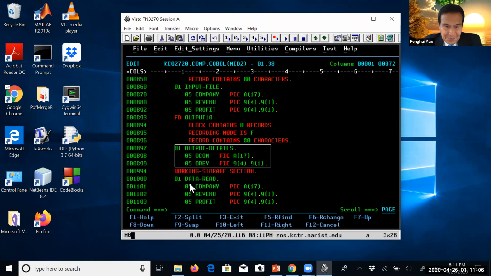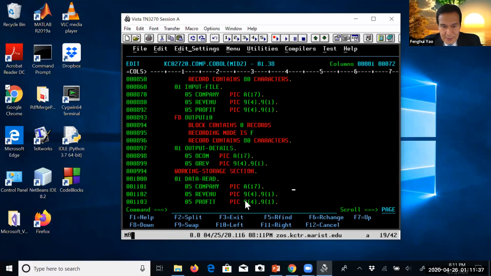And when it reads the input file, it reads one record, and that data will be written to this group item. So company name is 17 characters, revenue is 4 whole numbers, a decimal point, and 1 decimal place.